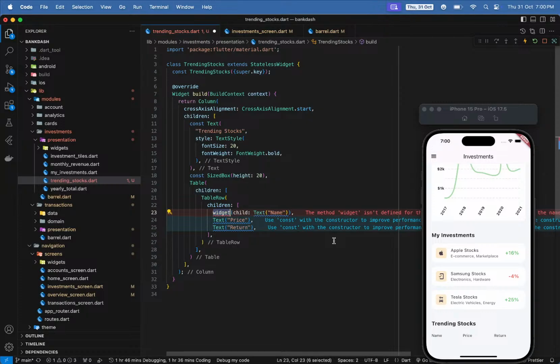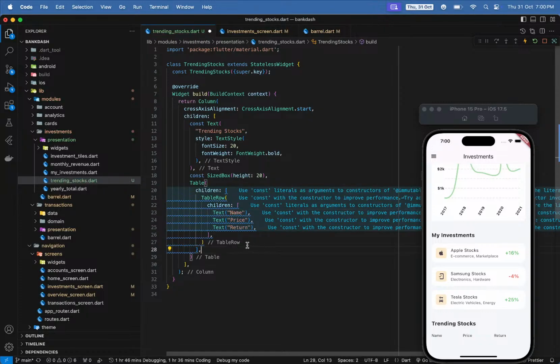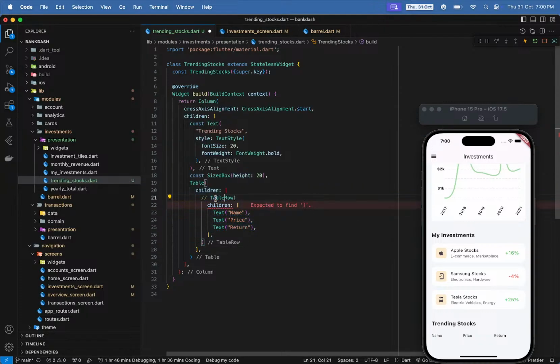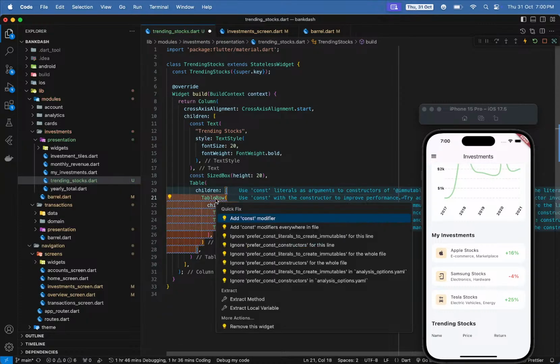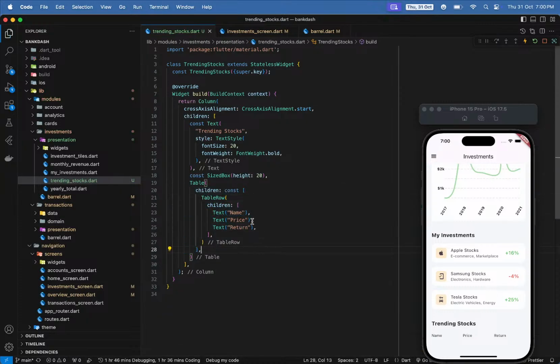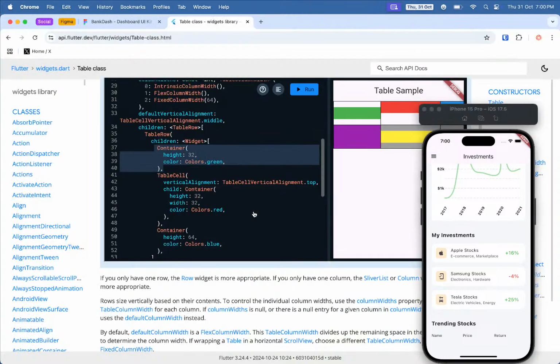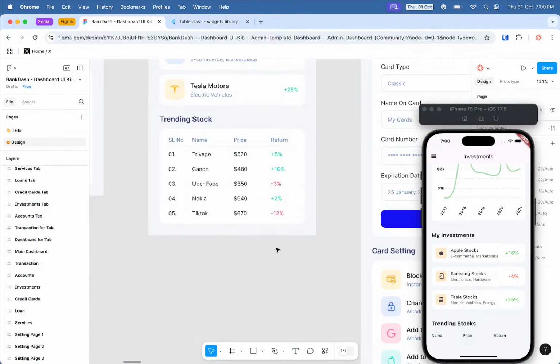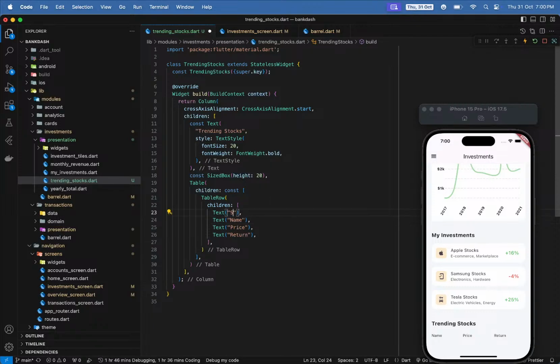Okay, vertical alignment. Okay, perfect. I'll just duplicate this now.